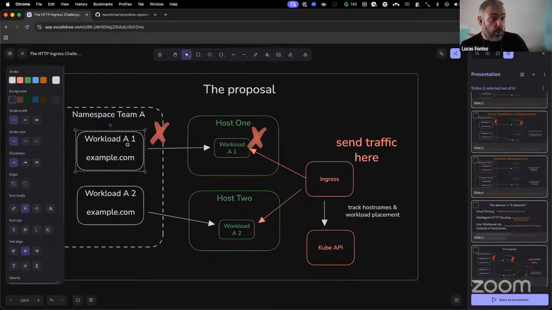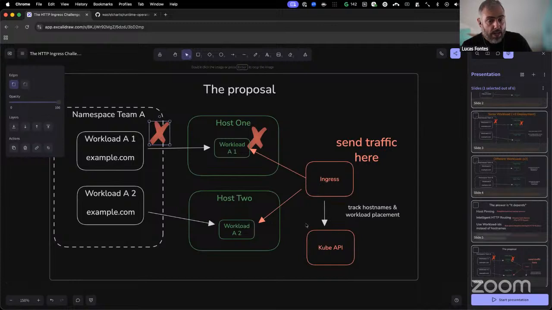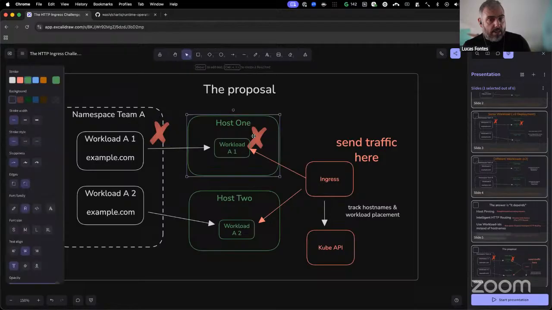And in this example, it would look like we have a workload deployment in this namespace. The first version was deployed and landed on host 1. We were sending requests there. As soon as workload version 2, revision 2 comes in, the Kubernetes API, which is the one holding all this state, is aware that this is not the correct placement anymore.